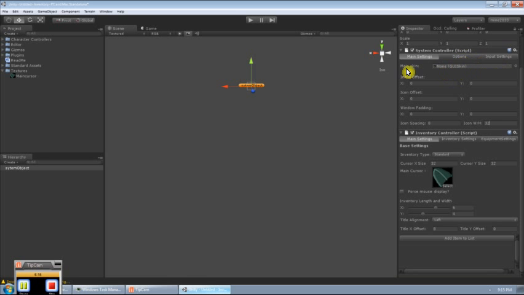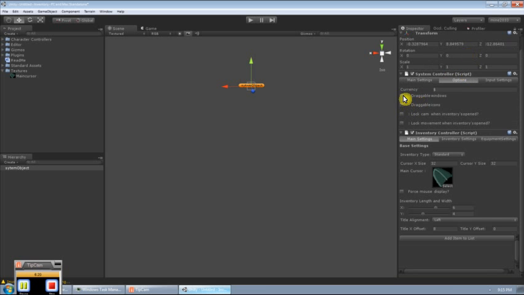This is where you assign the main skin, the actual skin. Draggable windows is if you want your windows to be draggable. Currency is the overall currency that your game will use, so you can set it to whatever you want. I'm going to leave it as a money sign. This is what allows your icons in your game to be draggable or not.